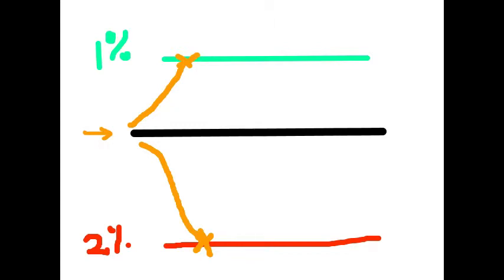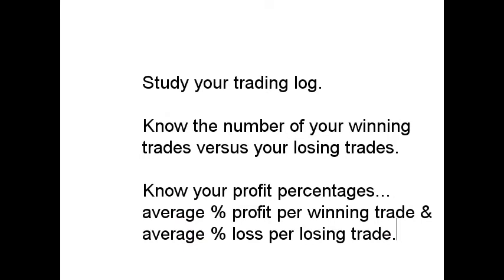So how do you get a handle on that? One of the things you can do is study your trading log. You should be able to know the number of your winning trades versus your losing trades, and this is easily accessible if you go back into your trading log for the past week. Something you should do for a while, especially if you're new to trading, is look at how many times you won and how many times you lost.